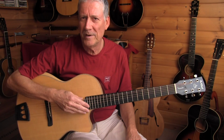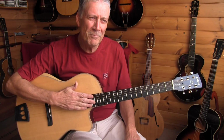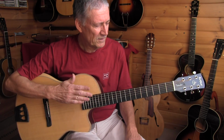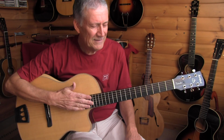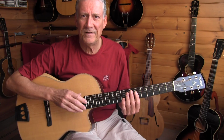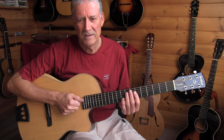They don't have the boominess of a flat top, and neither the strong mid-range of an arch top. So it's in between. They have good things of both types of guitars. The sound is very balanced, not boomy, and detailed also. And I'm going to play more pieces, all over the neck, with bare fingers and with a thumb pick, so you can really hear the different sounds.